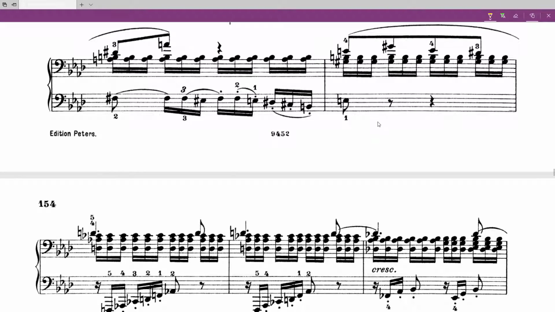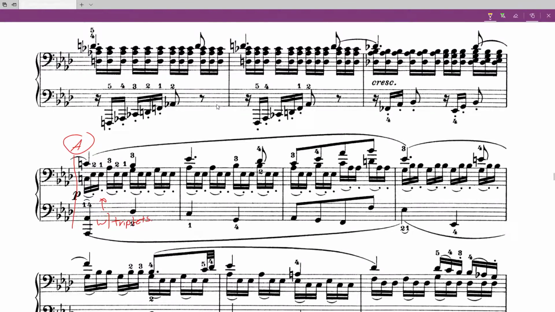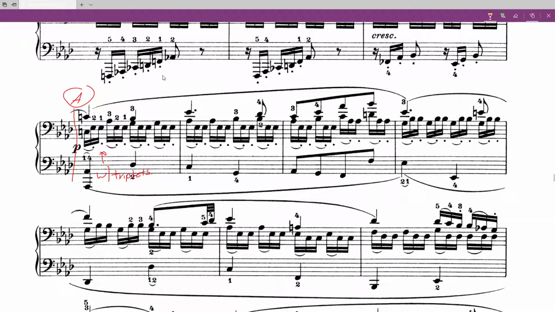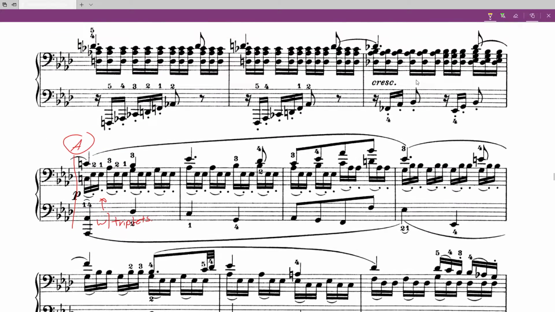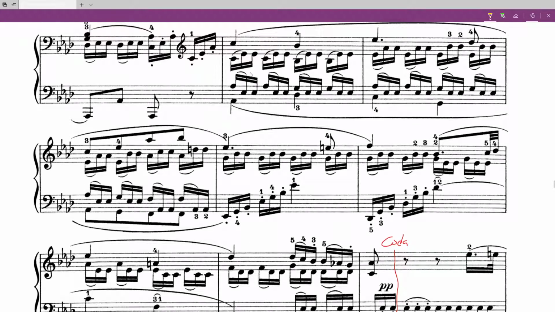You get the idea. So he's got that going for him. Yeah. So he's just carrying the triplets, and then we come back to the A. This is a really nice touch. It's so simple, but it's so musically effective: just keep the triplets going. It's different. It's a variation. So bring back the theme. He always brings it back differently each time. So he now has triplets going through here, which again just keeps that momentum from the previous section going. So this is really good. And then again, just excellent voice leading right here.